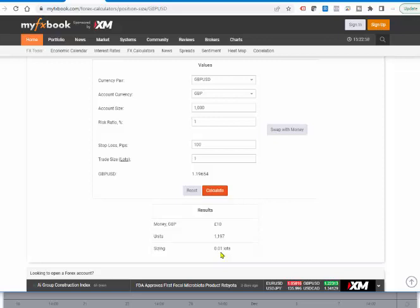Now there will be a time that if you were to put in a 200 pip stop, it might not be able to, it might just throw you out. Let's have a look and see what it does on this actually. You're starting to risk more, and it's still sticking with the same amount. That's when having too small an account size, particularly when you're trying to swing trade or even day trade in the higher volatility markets, matters. You need to have the correct positions. If the tail's wagging the dog and you're constrained by position sizes or the correct R level, relatively, you're on the back foot already.